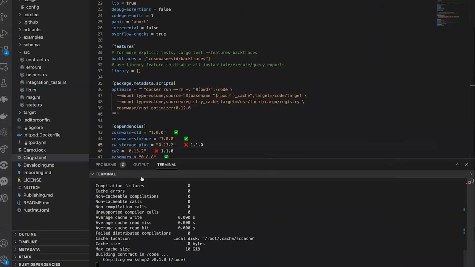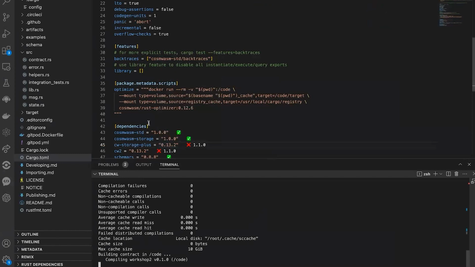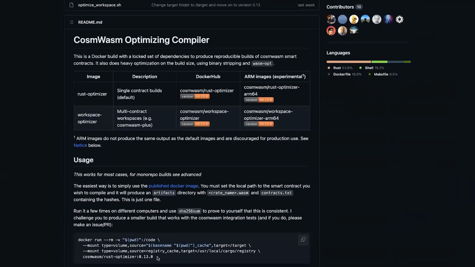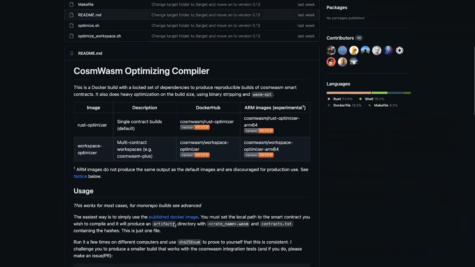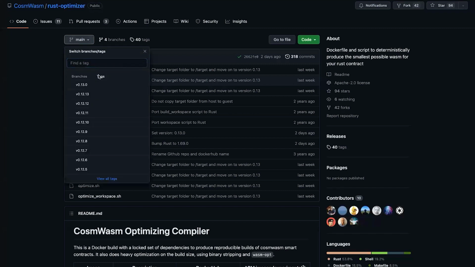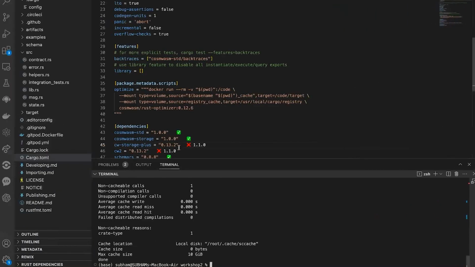Currently, for the prior versions, we are using 0.12.6. For different versions, you can find different optimizers that work upon it. Here you can see all the tags or all the versions. Right now we are using this one, and based on the different CosmWasm or Cosmos SDK version you are using, you can tweak your own optimizer version.